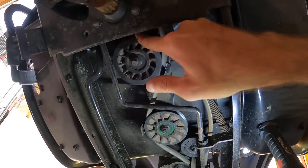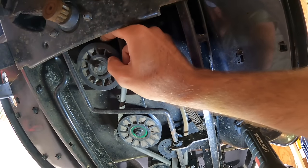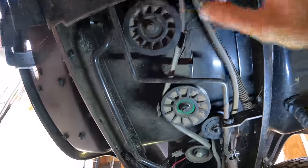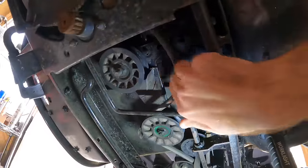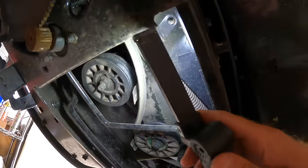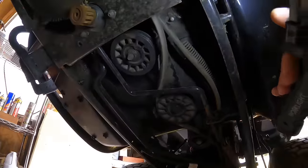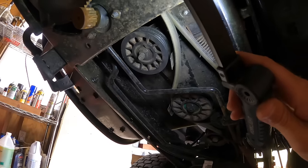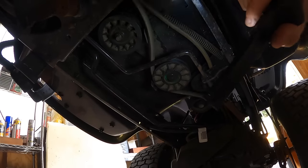This one's getting stuck. And there's a flat spot on it too, where the belt was burning it. Let's take this off. Yep. Our bearing must have kind of seized up, and we burnt the pulley with the belt, so it's got a flat spot. So I will go ahead and pull that off.